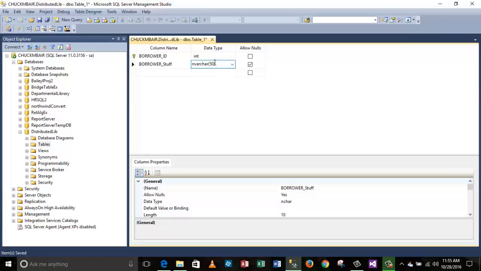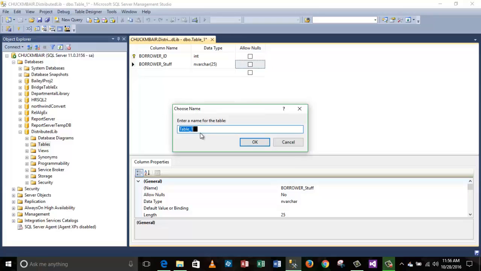I'll change it so you see that can be changed. So this will allow me to store variable length text up to a limit of 25 characters. And then I have to make a decision whether to allow null values or not, and in this case I'll turn that off. So in order for a record to be inserted, there will have to be some text put in this field. And that's enough to make this table exist, so I'm just going to go ahead and save.